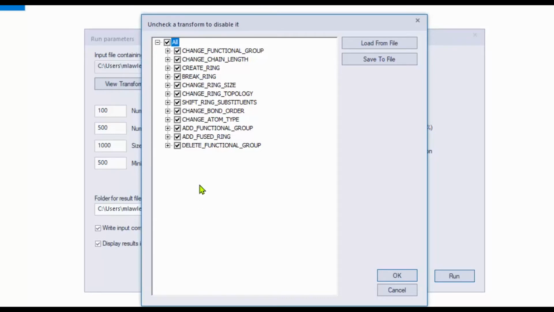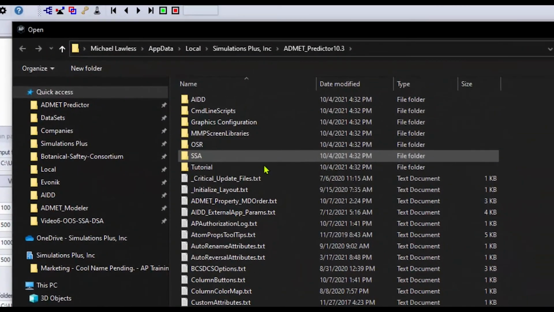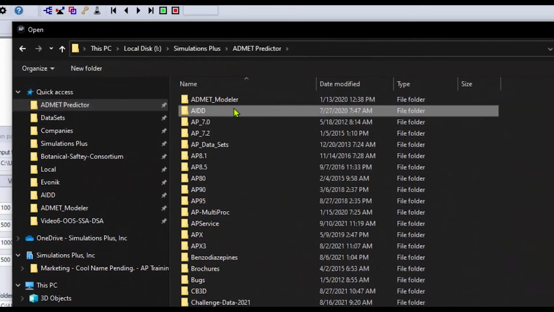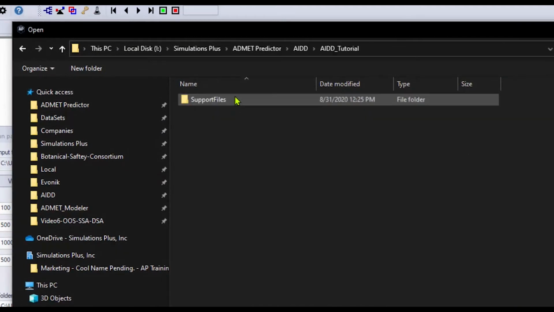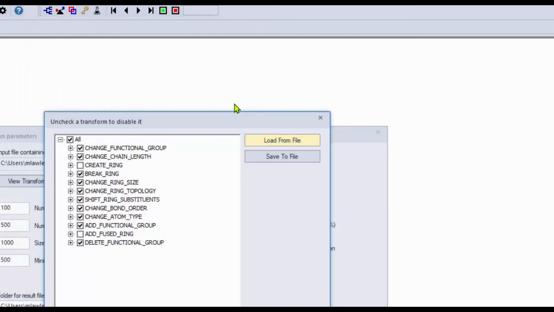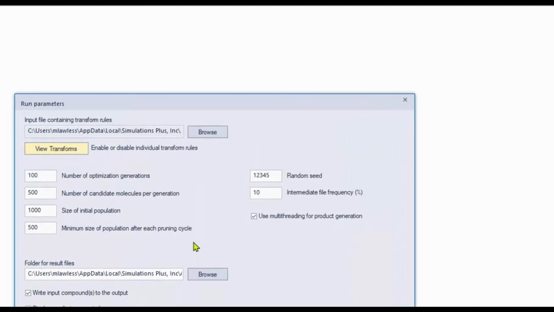You can turn off or on some of these transforms and then save that to a file such that you can just load that file and it will remove certain transforms. So if I click here, load from file, again, I'm going to get this from the ADMET Predictor tutorial, and these will be disabled transforms. So when I click that, you see, for example, create rings is turned off and add fused rings is also turned off in this particular example.